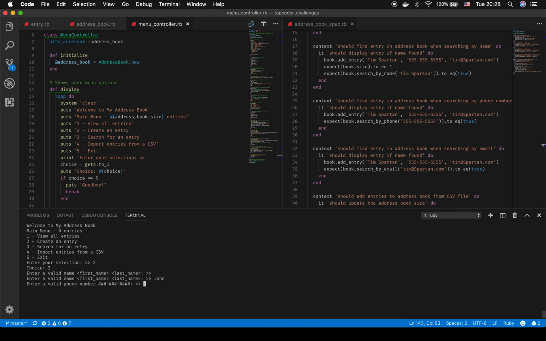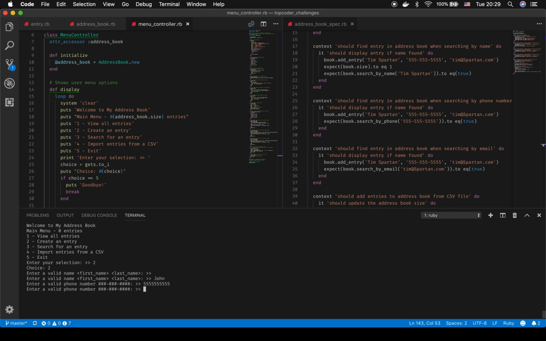Okay, so at this point, it tells us to enter a valid phone number, and it gives you a template for the valid phone number as well. Again, it has to be 3 digits, a dash, 3 digits, a dash, and 4 digits. If we don't pass in 3 digits, a dash, etc., then we should get another ask that says enter a valid phone number. So let's try it. 555, 555, 5555. So 10 digits, but no dashes, and let's see what happens. Okay, so we see it didn't accept just a 10-digit number.